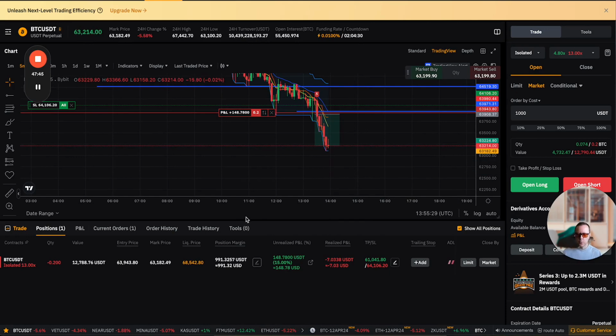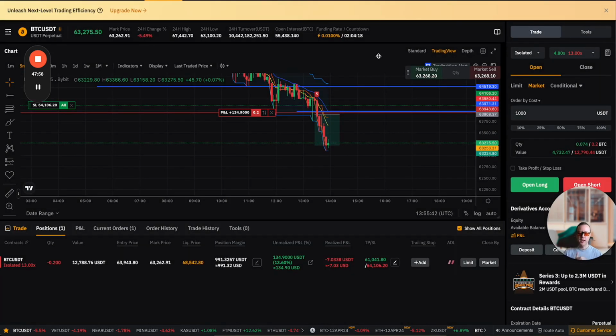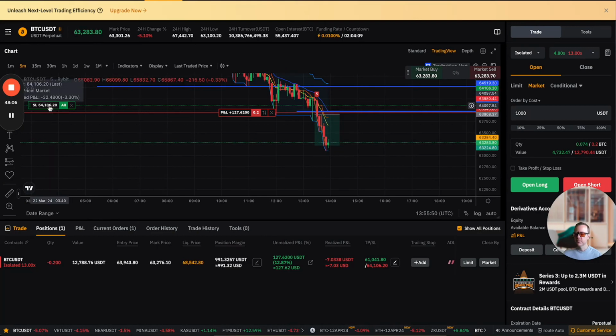So while I've got you here, we did touch on stop loss. We touched on take profit, right? So I could literally walk away from this trade. And for the most part, outside of extreme market movements, I'm going to be able to comfortably walk away with a $32 loss, right?